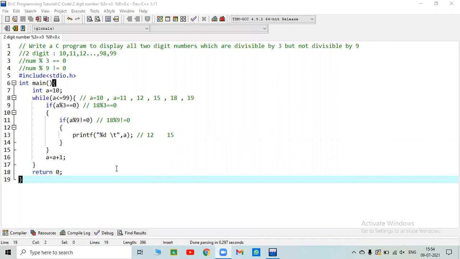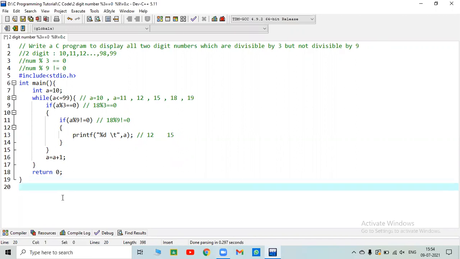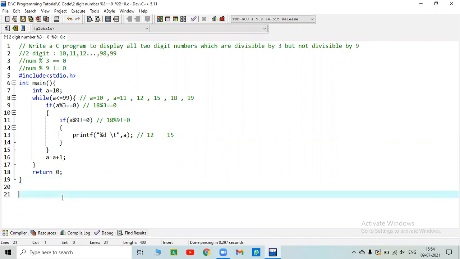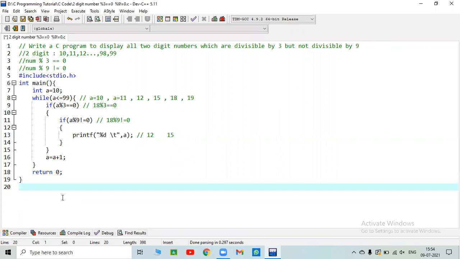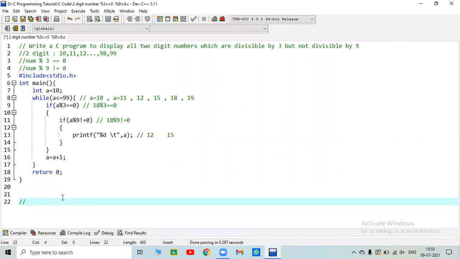Now what is our second way? Similarly, in the last class I told you about logical operators, that is AND operator, OR operator, and NOT operator.